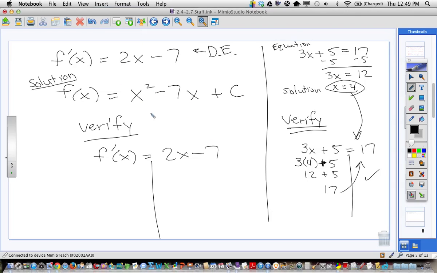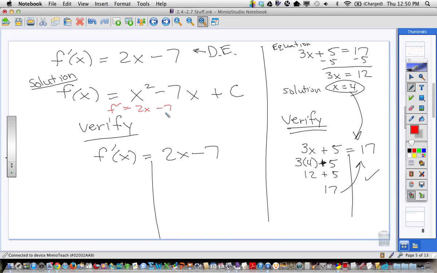So I have to plug this in. Well, where can I plug it? Well, there's no f of x here, so I don't plug it there, but there is an f prime. Oh, what's f prime? Let's do that in red. What's f prime? Well, I'd have to do the derivative of this. What's the derivative of that? 2x. What's the derivative of that? Minus 7. Derivative of that? 0.